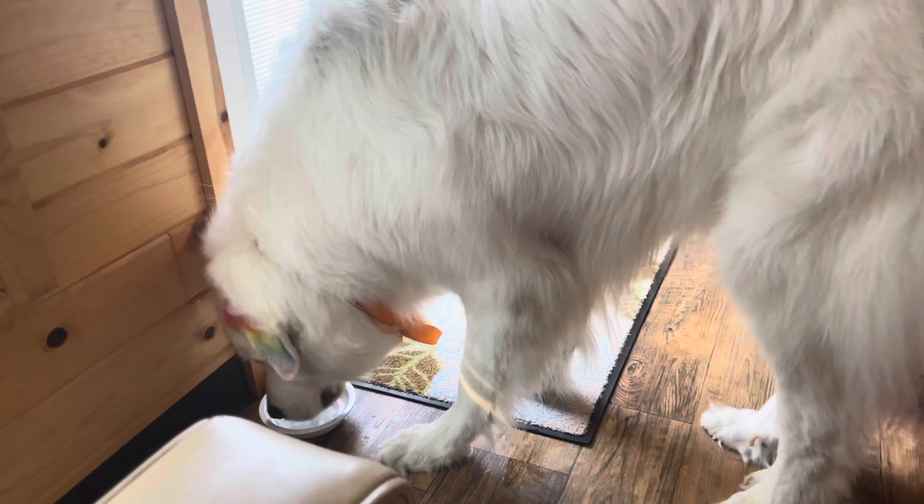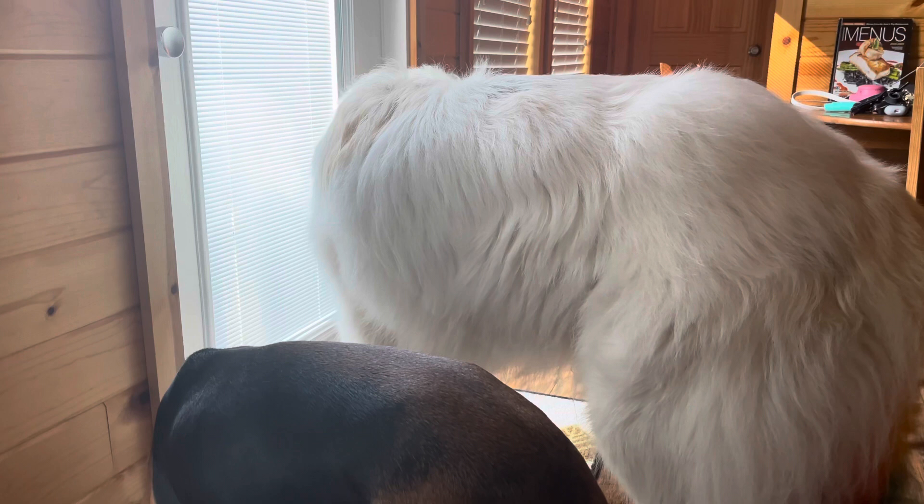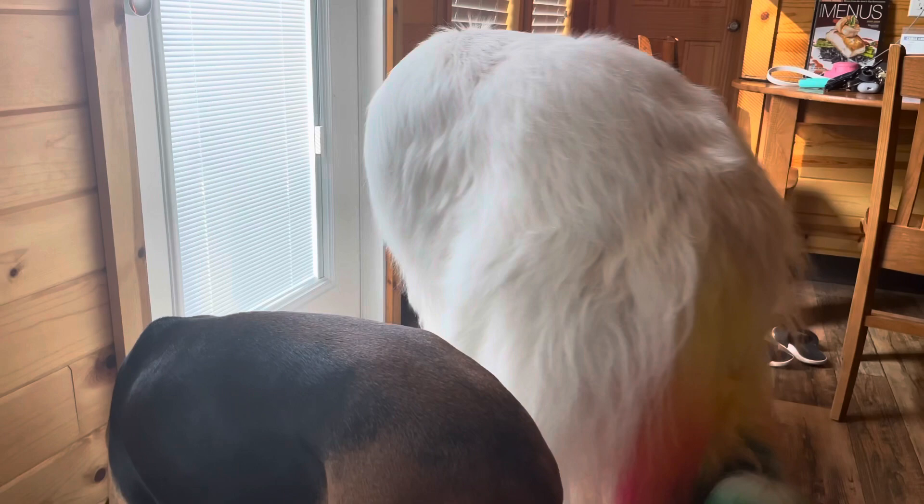It's also important to note that each dog is going to need a different amount based on their weight and how much exercise they're getting. Mellow eats Purina Pro Plan — I'll insert a picture on the screen so you guys can see the exact brand. He gets seven cups a day. He's 155 pounds, not overweight and not underweight, so seven cups is what he does really good on. Mellow does not like eating his food all at once, so he's not on a specific schedule.